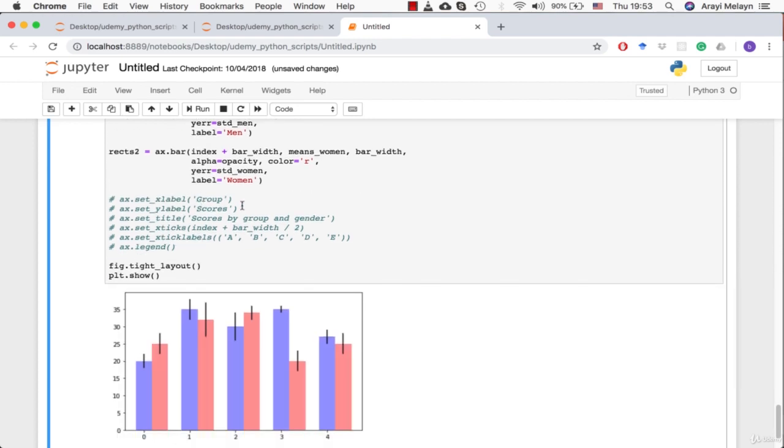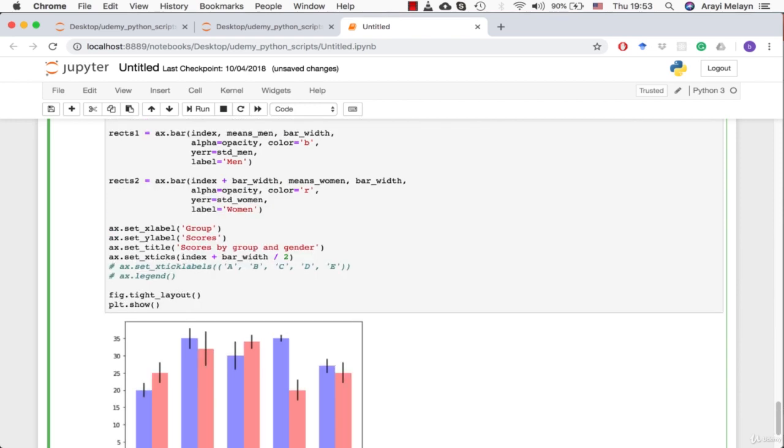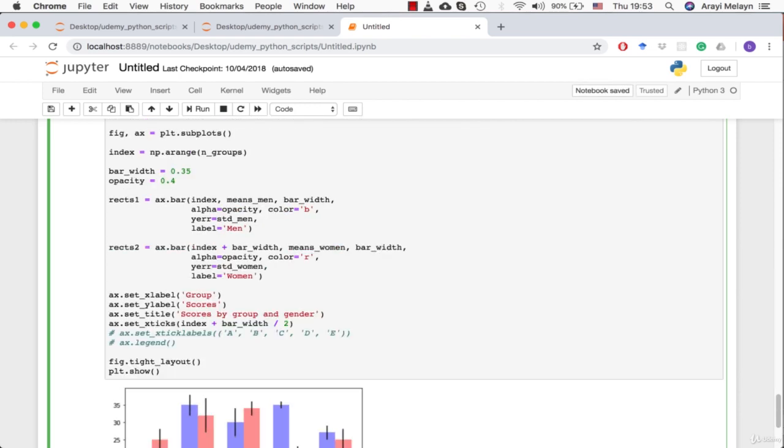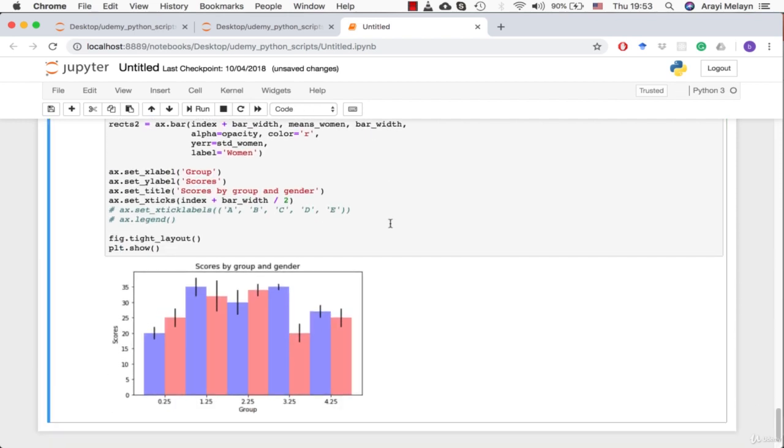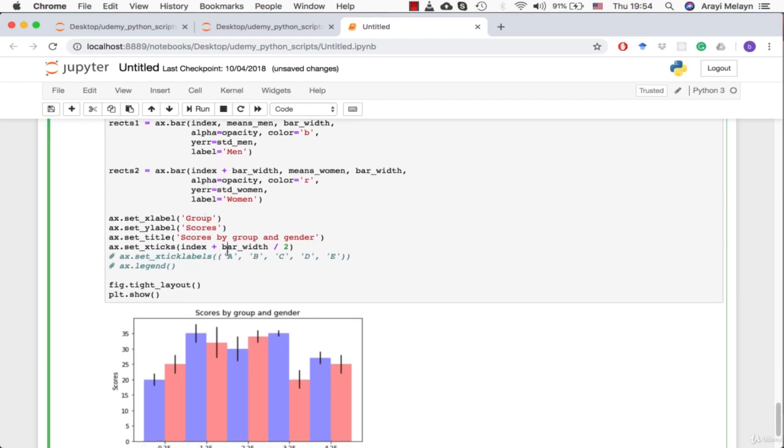Okay, so then all we're doing here is adding the X label, which was group, adding the score, and adding the title. We're setting this all from the axes object. We're setting the ticks, so this is telling us how far we want these things to go. So now let's do this again, see the bar width, and we'll put this up to 5 and see if it spaces out properly. Not quite. Okay, I thought maybe it would work, but no, it's not exactly doing that.